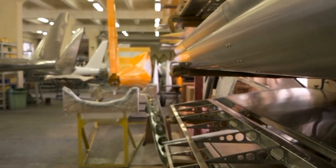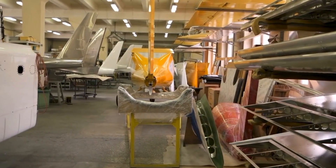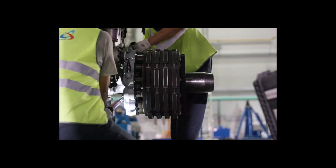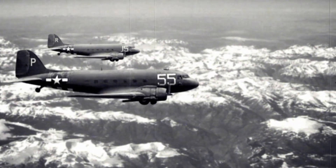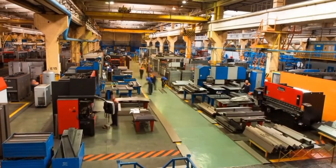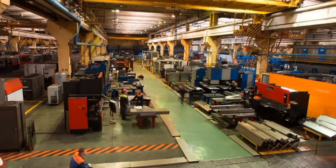Creating a new production variant of the C-119 could be costly, potentially surpassing the market demand and revenue it could bring in. When investing in new aircraft programs, manufacturers focus on those that promise higher profits, have more significant market potential, and come with lower development risks. Considering the niche market for vintage or specialized aircraft such as the C-119, the feasibility of starting a new production line might be uncertain, particularly when considering economies of scale and competition from established aircraft manufacturers.